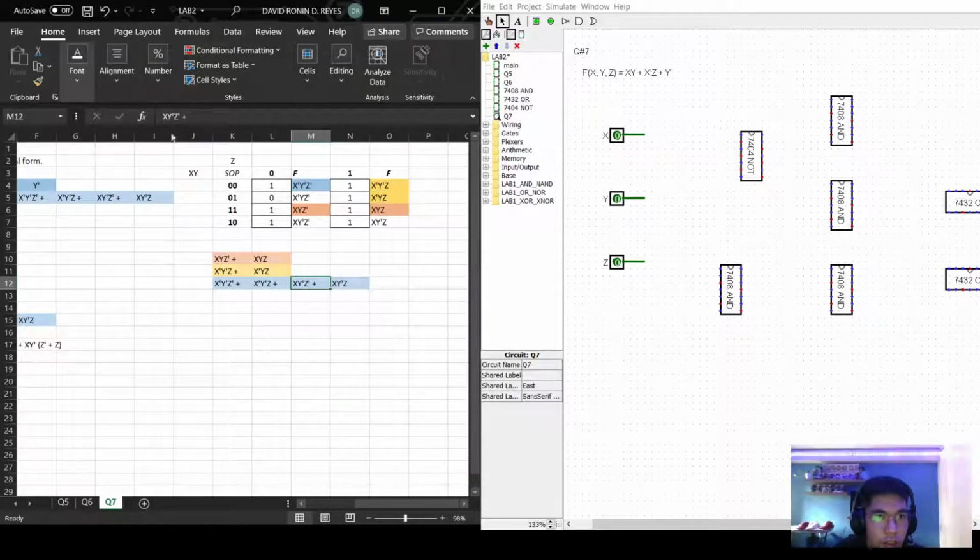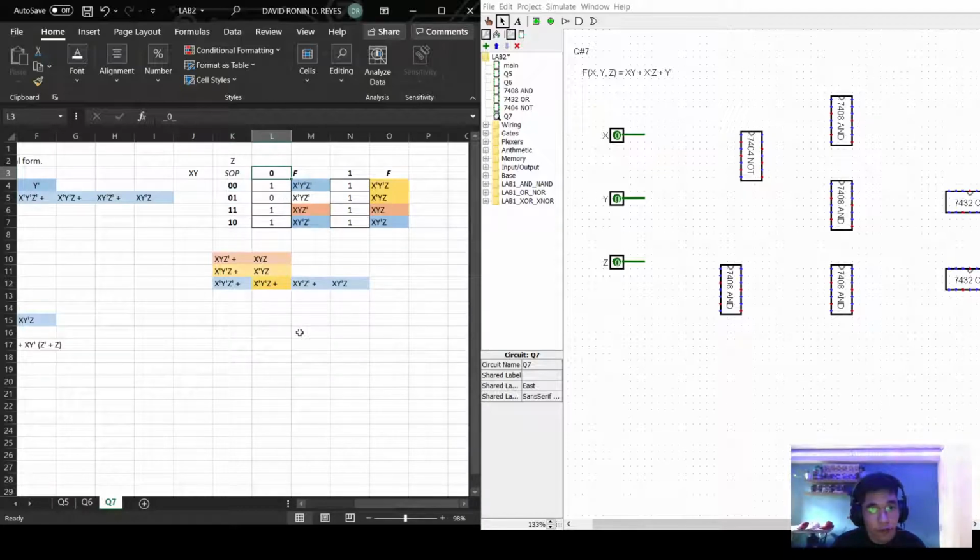Oh, I meant this one. Now let's move on to x y prime z prime, and finally x y prime z. As you can see, the only variable left is 0, 1, 0, which is 0.